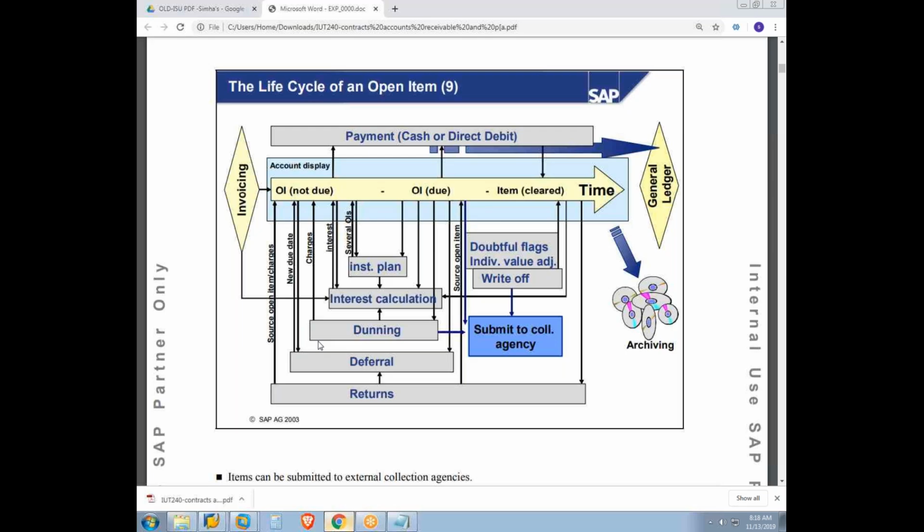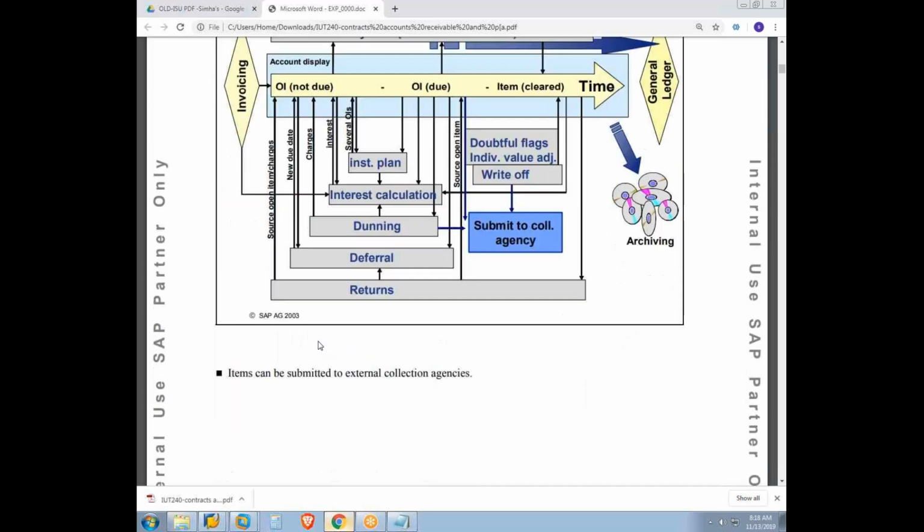Then the collection agency will start following up with the customer, put pressure on the customer and make regular visits. I mean, it is something like by force. We have to pressurize them and collect the payment. So these amounts can be collected by the collection agency, you pay them some commission, and the amount can be taken back into our accounting system. Items can be submitted to external collection agencies.